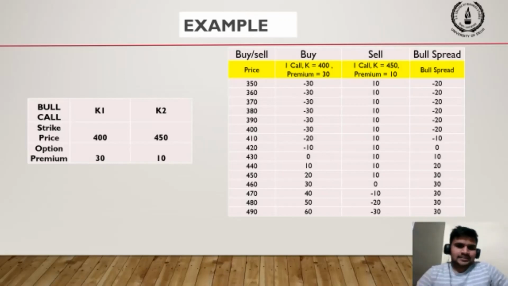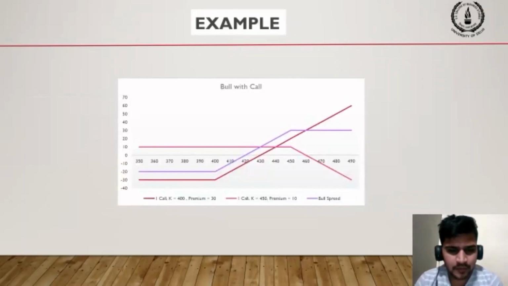ठीक है, so that is the benefit, that is the actual benefit of applying a bull call. Of course it caps your profits, but it makes your risk very limited as well. So yeah, now we can move forward if you have understood. Okay guys, so I hope आपको समझ में आ गया होगा, एक बेसिक अंडरस्टैंडिंग मिल गई होगी.